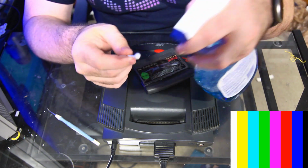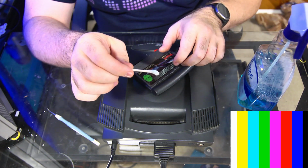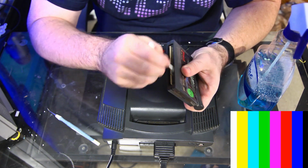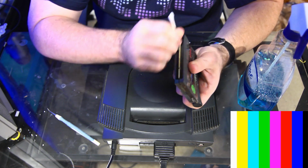So we're gonna take our Windex, and I'm gonna spray just the teeniest bit on there so you can see. You can see it's just a little bit blue. There's really not much there. You don't want to spray a lot. And then we're just going to come in and do this on one side. And it's actually pretty clean. There's a little bit of gunk on there, but not much.